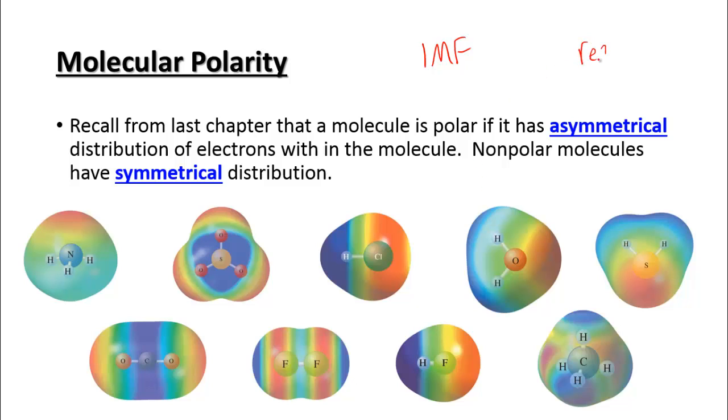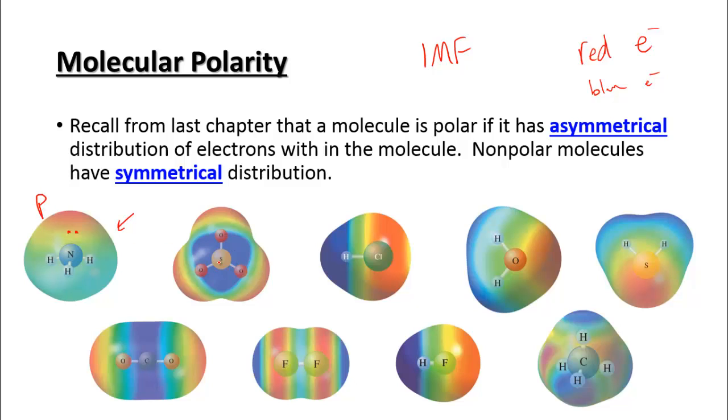Basically, the more red you have, it means there's lots of electron density, and the more blue, it means there's little electron density. These are molecules that are already drawn three-dimensionally, and they just color code them as well. Here you can see we have the shape of trigonal pyramidal. There's technically a lone pair of electrons on the top here, and that's why it's electron dense up there. So this is a polar molecule.